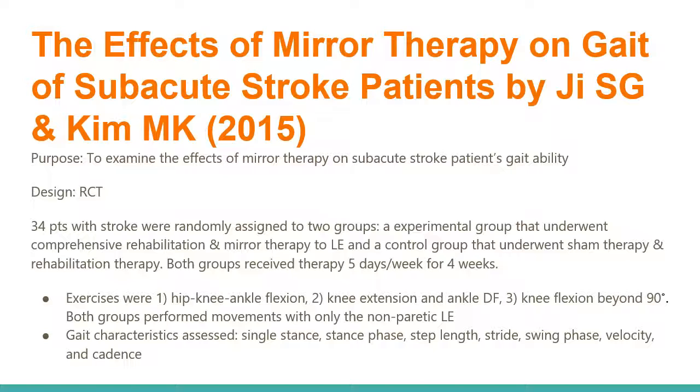In 2015, Ji and Kim performed a randomized controlled trial to examine the effects of mirror therapy on subacute stroke patients' gait ability. 34 patients were randomly assigned into two groups. The experimental group received mirror therapy and conventional rehab therapy for 45 minutes per day, which was 15 minutes of mirror therapy and 30 minutes of conventional therapy.